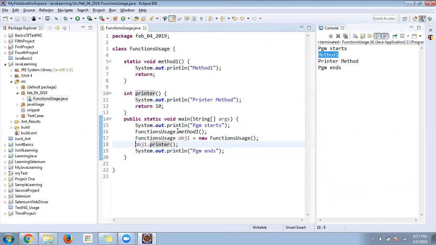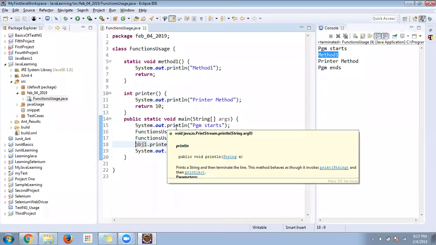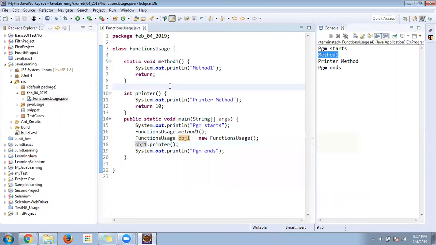Can you tell me, I want to print the return value also. What do I need to do? We need to add an argument in the method first.